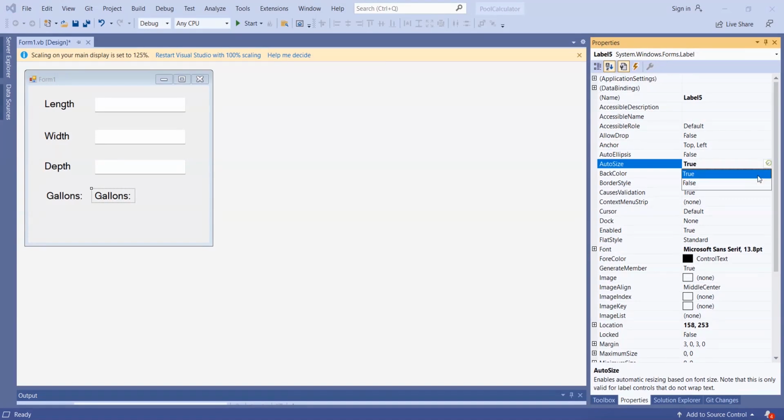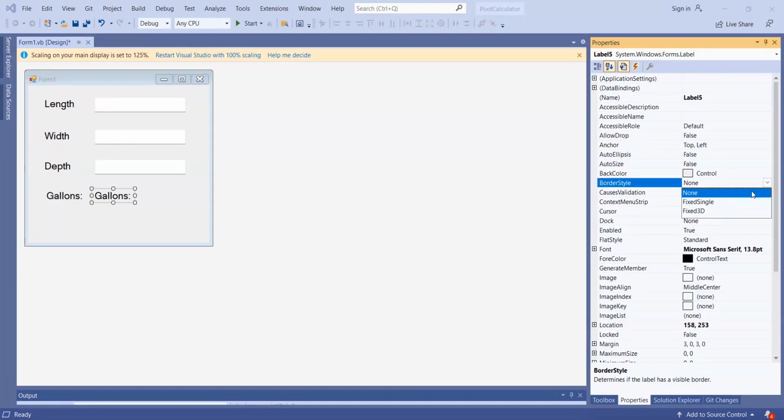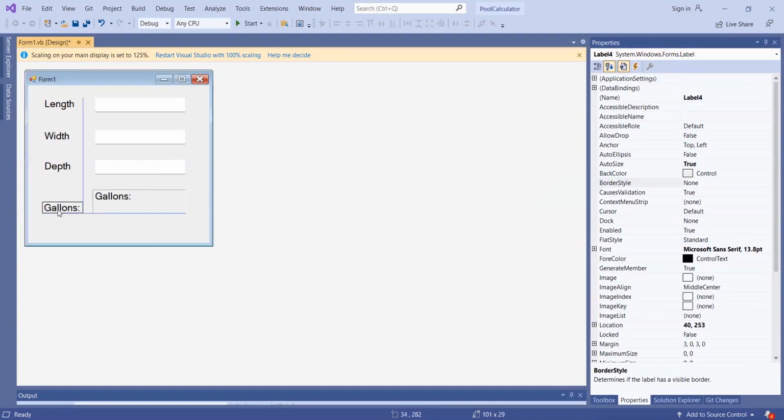Then look for border style and change it to fixed 3D. Then we can expand this, make it a bit bigger because it is a display. Align it like this nicely.